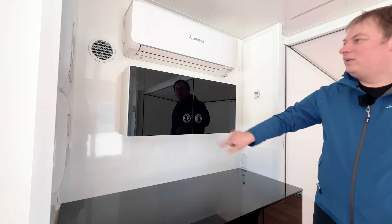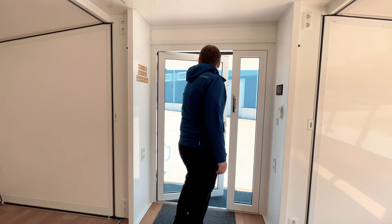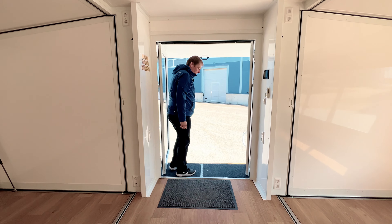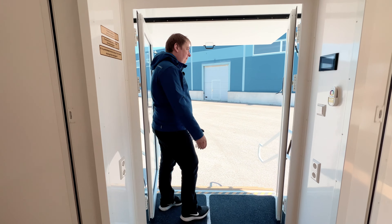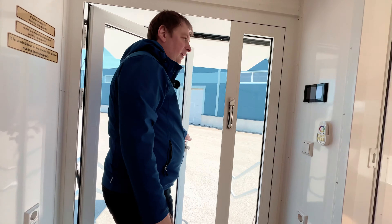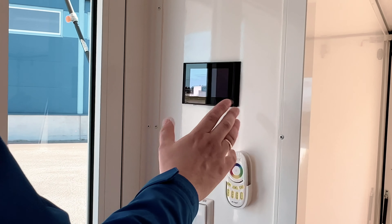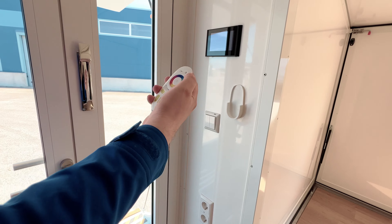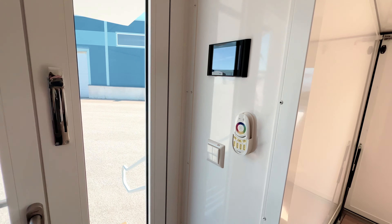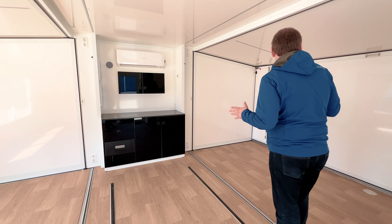There are rails on the shelves so items don't fall out while driving. The locks are also very good. The double door can be opened from either side and also fully opened to make a large, attractive entrance for people or for getting bigger items inside. Here we have the panel for the hydraulic system with a nice black glass layout, and the remote for the RGB lighting to control the outside lights.